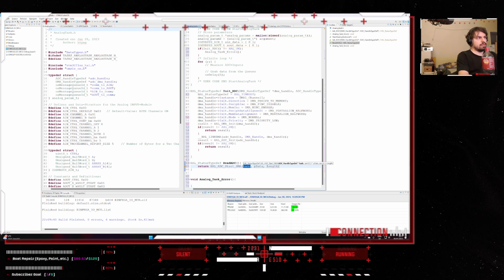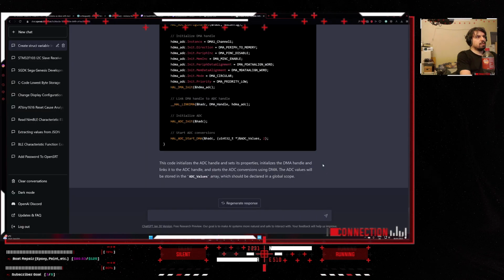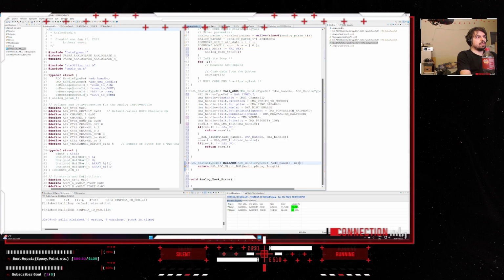Enter. Und da müssen wir die ADC Handle drüber transferieren. Und das ist ADC Handle Type Def, Pointer ADC Handle. Wir haben das Data Array. Das ist ein Int 32.